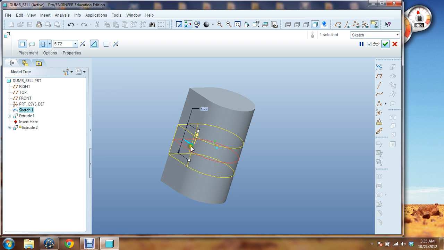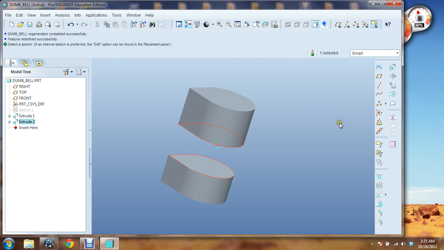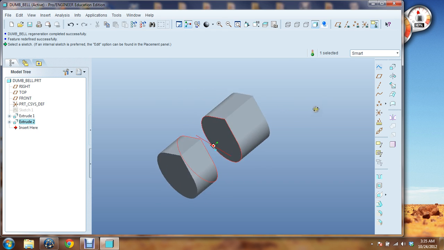So that's doing it symmetrically about the plane that you have your sketch on. And we can go ahead and we'll do 6. Alright, so we have it cut out now. I'm going to come up here to the check mark. And it's cut. And now we have 2 teardrops.